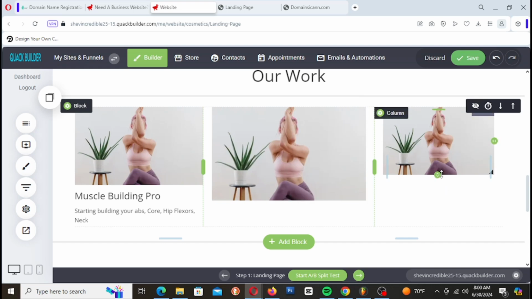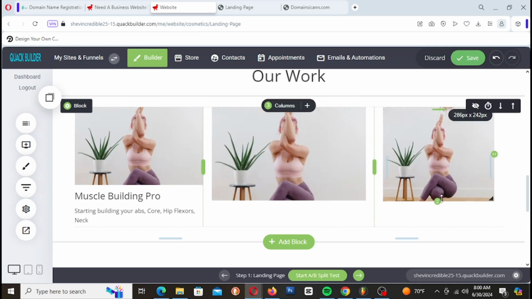As you can see right now, I just gotta match all the images up, so make all the images the same kind of size. Okay, so let me see if I can pull that. I think when I have the text in, it would make it better. Let me see if I can copy and paste all those as well.